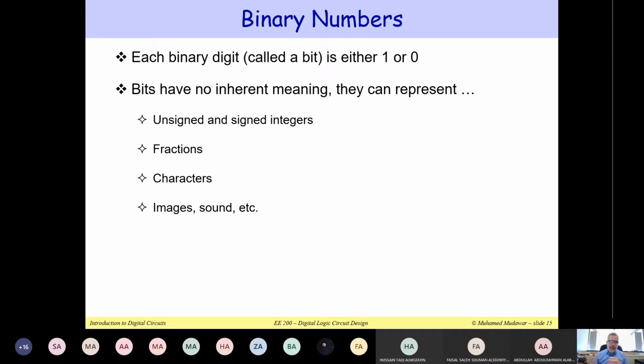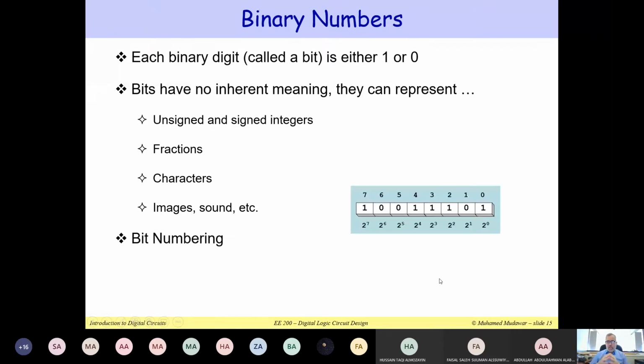If you would like to represent the letters, let us say A, B, for example, you can represent the characters in Arabic, or you would like to represent symbols, you can represent them with numbers, with bits. Images, sound, everything which is stored inside the memory of a computer system is stored in binary as ones and zeros. So the software gives a meaning to these bits. The hardware only stores the bits.